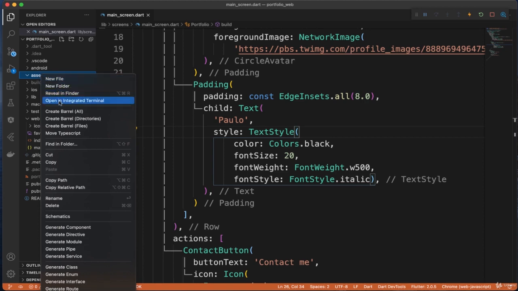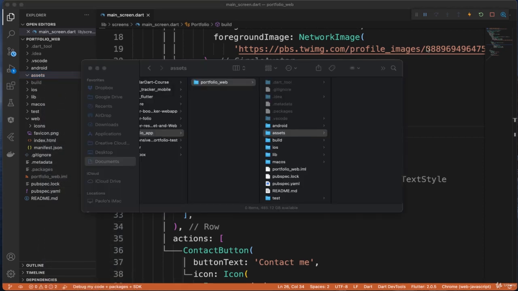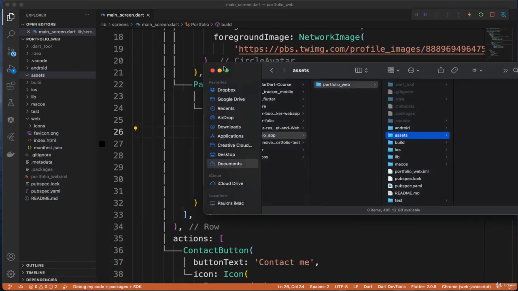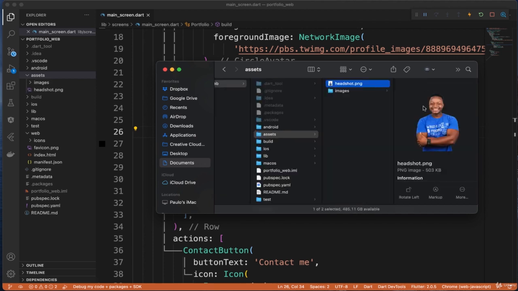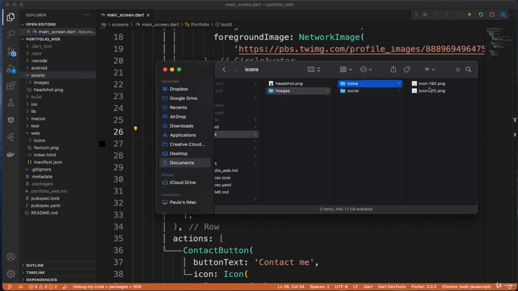In fact, I'm going to go back to reveal in Finder because I find it way easier, as I said, to deal with this. So I already have a few assets of mine. So I'm just going to copy from, and you should have access to all of these, of course. So I'm going to copy a few things and move them over here, paste them in. Okay, so we have this picture of myself, yours truly, and then we have icons, which we don't need, but they're there. And these are the icons that we are going to use. Okay, so there we have it.